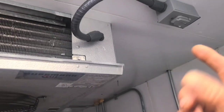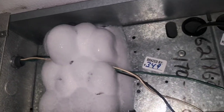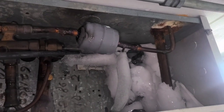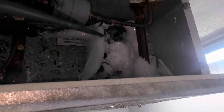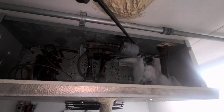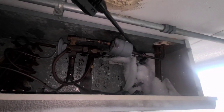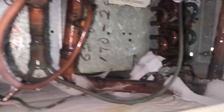But I also want to check the ends to make sure there's ice up there that I gotta get down on the end caps over there and over there. Right there, I'm gonna get rid of that. All right, so this is the last blob of ice that I have on this evaporator. Then be able to start it up and find out if this right side, my right hand side, is frosting more than the other side is. If it is, I need to figure out why. All right, I believe I got all of it.